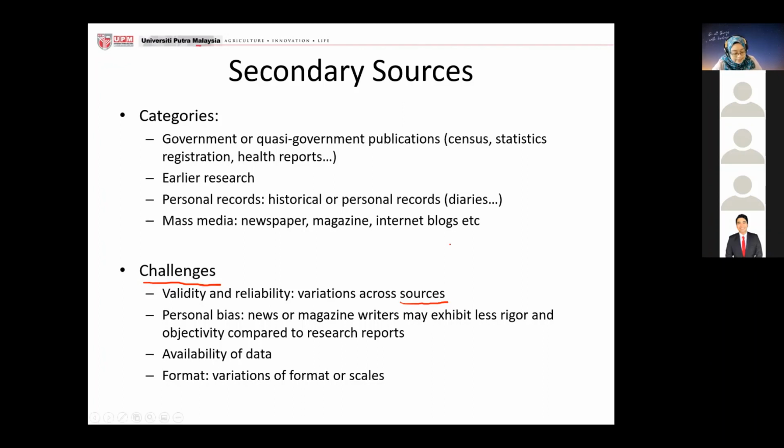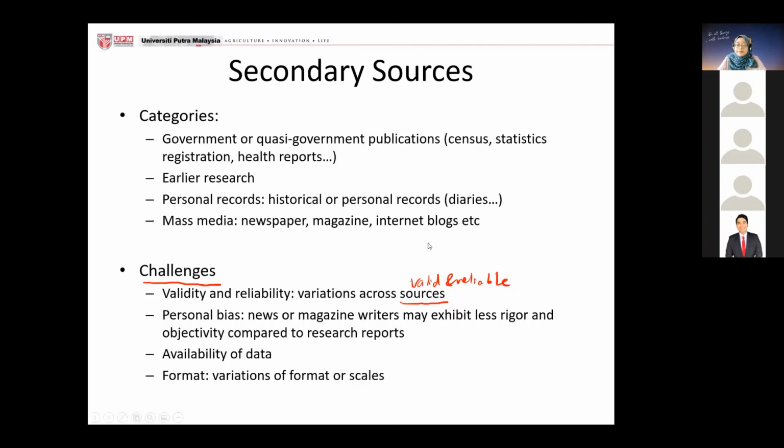We see this nowadays in social media. Sometimes the claims are untrue, but people just say them. So can you use that as your secondary source? You don't even know whether it's valid or not. So you have to make sure that it is a valid and reliable source.